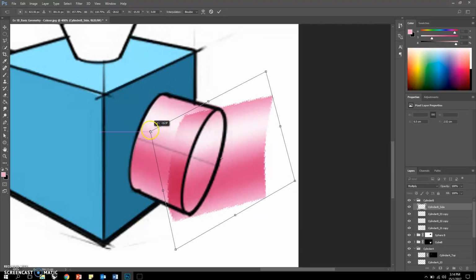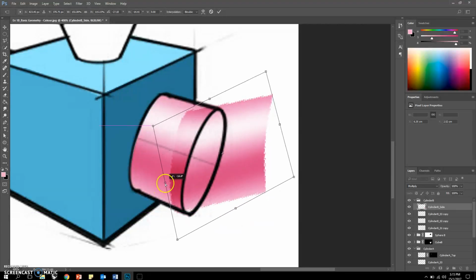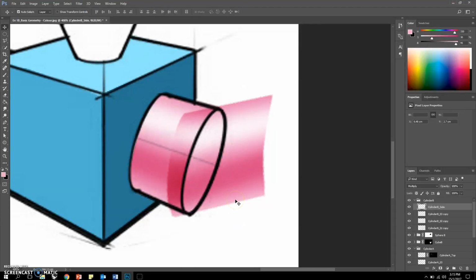Okay, let me just do it here. Now you can see that the lighter tone here is being reflected here. The lights are reflected here. Okay, so we need to reduce this portion. All right, bring it up slightly. Right? This is quite about right.